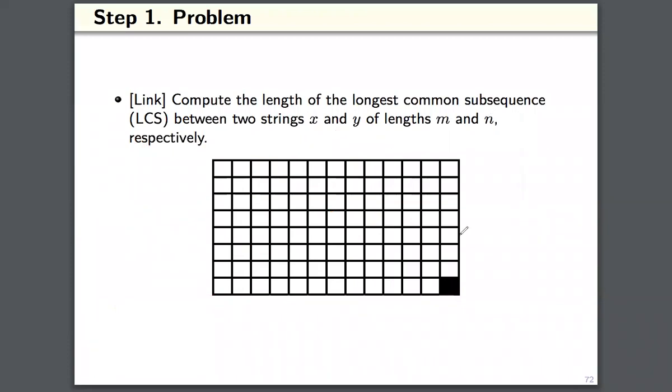So how do you solve this problem? Again, you want to find all subsequences of X, all subsequences of Y, right? Find the common subsequences between X and Y. Find the longest of those common subsequences and take the length of it. Why are we interested in only length? We can actually compute these subsequences, but here we are just interested in length.